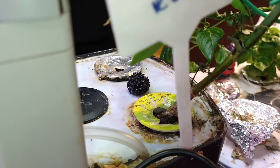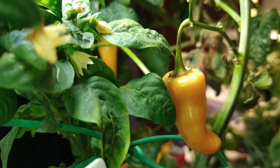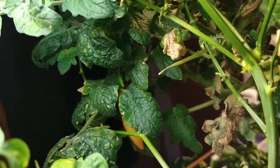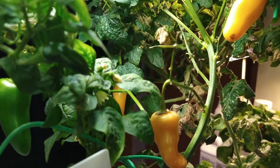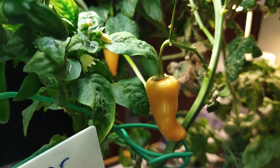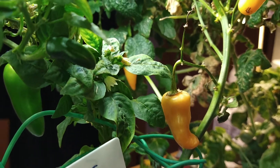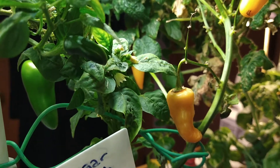But what I wanted to talk about today is this plant — it was a spindly little stick I stuck in the arrow garden, and look what we have here: Sugar Rush Peach peppers! There's another one back there that's ready to be harvested. People told me it was impossible to grow a Sugar Rush Peach pepper in the arrow garden because it's normally a five-foot-tall plant.